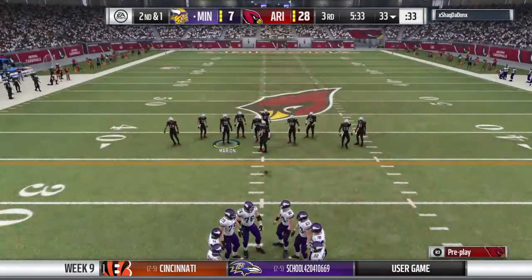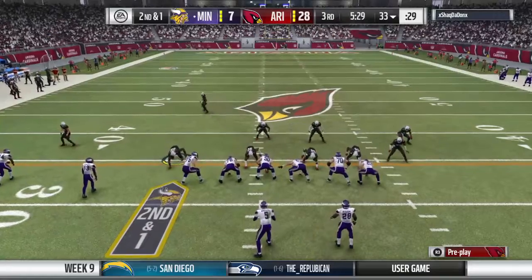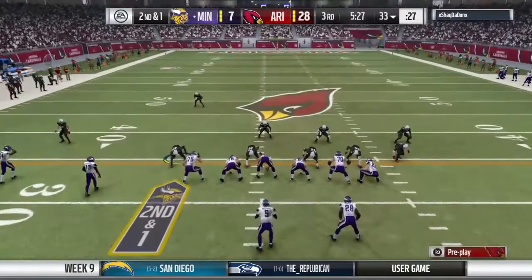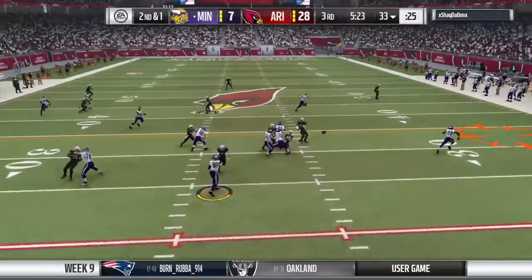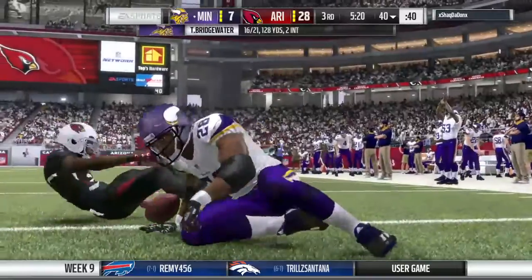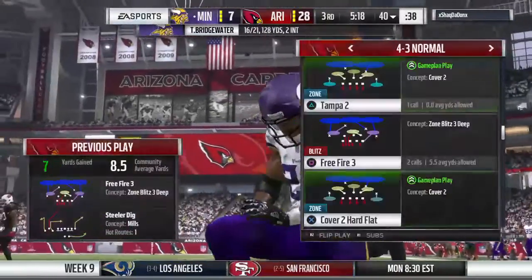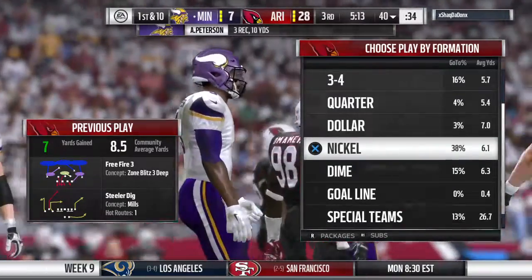And after the play on the ground, that brings up second down here. Second down, Bridgewater. He's going to leave this for his running back. It's complete. And he'll bring it up here to right at the 40-yard line. It's a 7-yard gain there, and it's good enough to move the chains.